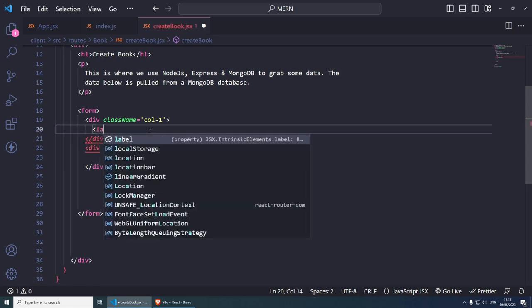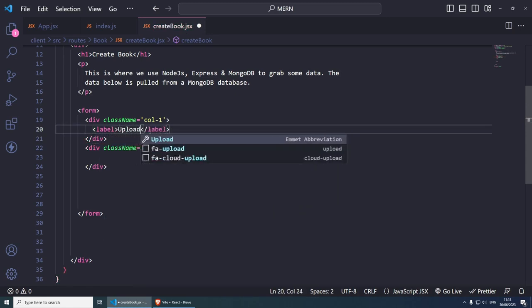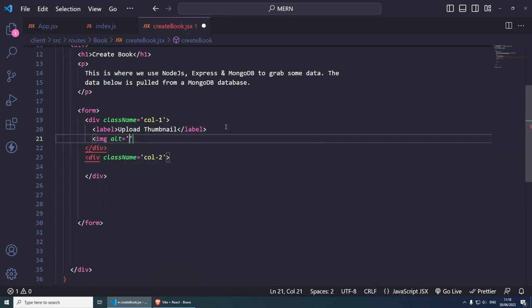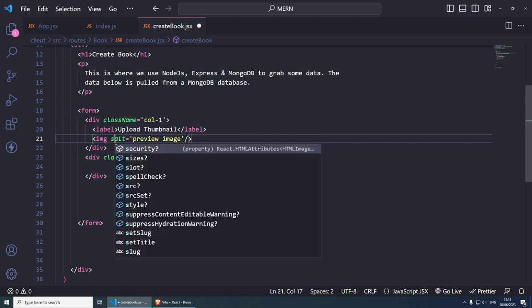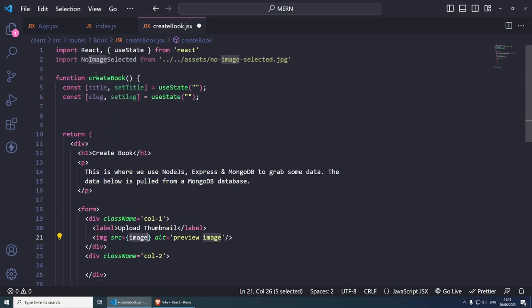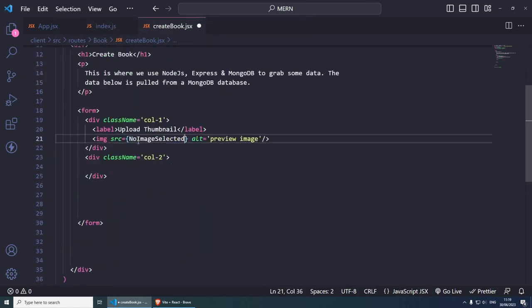So I'm going to do a label, upload thumbnail, then image. Alt is going to be something like preview image. Close the image and make sure that we put the source equals, and the source is going to be default image for now, but we'll change it later on.